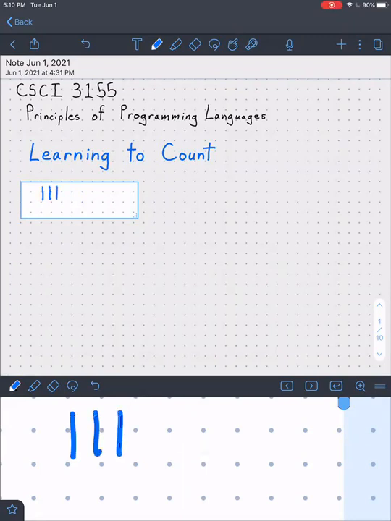First question I have for you about this system is, what's good, what's bad about the way I'm using tally marks right now? Right, so they're not grouped together. They're hard to get a quick count of. You don't have a quick intuition for what number of goats I have. Yeah, it only works for small numbers.